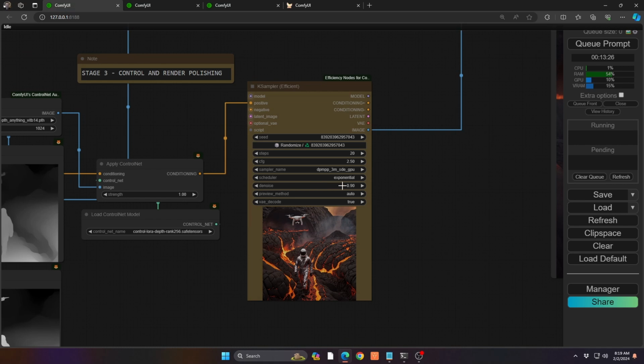In that case, we're using our normal model, but we're using exponential scheduling. The denoise I have at 90%, which, from previous videos, you know is a pretty heavy way of giving control to the AI to create the imagery. That's fine in this case because we want to give it a lot of control. You can play with this to see how much creativity versus how much of the original image you want to use. I'll show you an example of why that's important. And that's basically it. Everything else is pretty much standard as well.